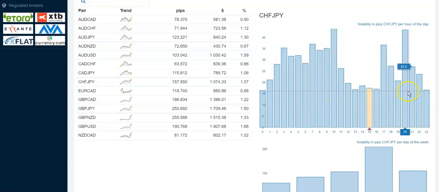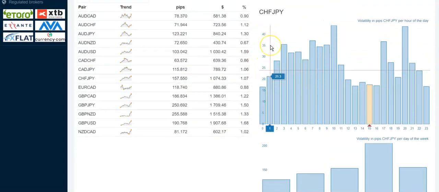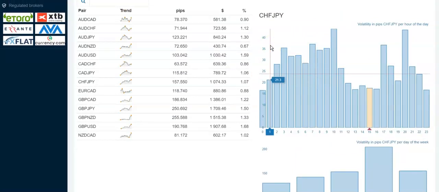And you can also see when are some pretty low volatility times to trade. Now, the only time you would use low volatility is if you are just starting out and you really don't want to have as much volatility and you want a market that moves a little bit slower. So these are some slower times. But because it says basically at 12 a.m., I wouldn't be trading this. But if you wanted something that was a little bit slower in the market, you come here. Okay. So that's how you do that.